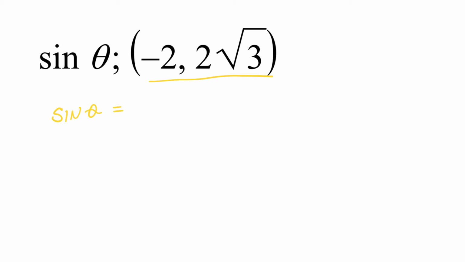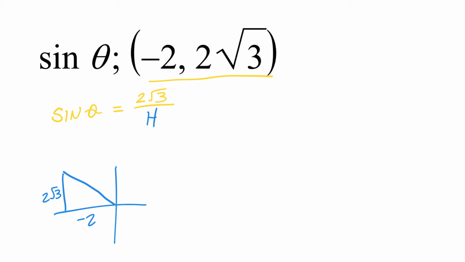Remember, sine is the y value, which in this case is 2 square root of 3, over the hypotenuse whenever we finally come to the hypotenuse. Because remember, it's opposite over hypotenuse. If you're having a hard time seeing it, actually draw the figure. This is going to be back 2 and up 2 square root of 3. This is the angle. The angle of interest is always the one that's touching the origin, by the way. And one of its sides should always be the x-axis. Don't ever use the y-axis to create a side.